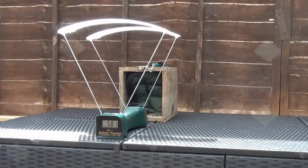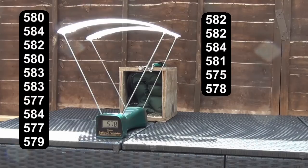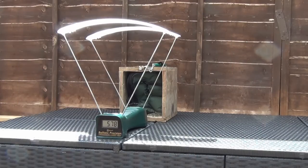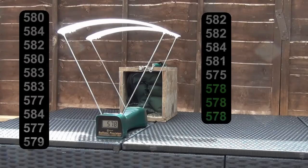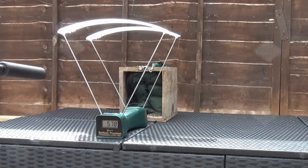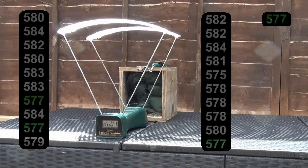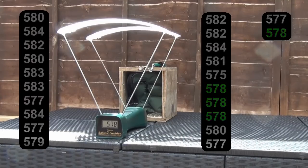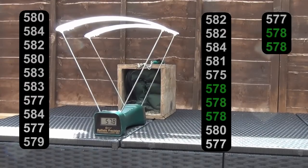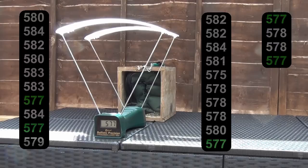584. 581. It's super consistent, isn't it? 575. 578. These pellets are straight out of the tin and into my pocket as well. 578. 578. 580. 577. 577. 578. 578. 577. How many is that? It's 24.